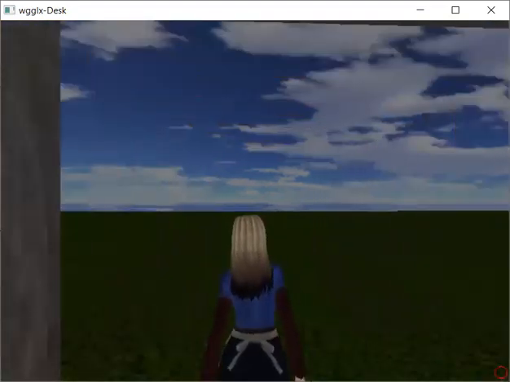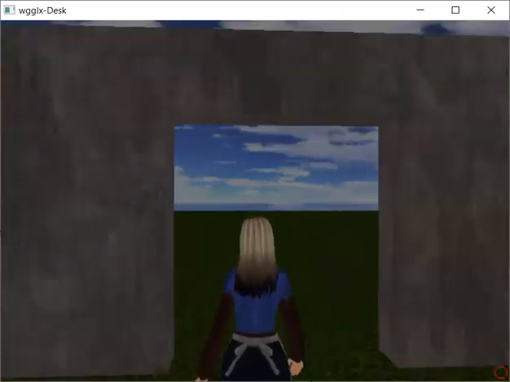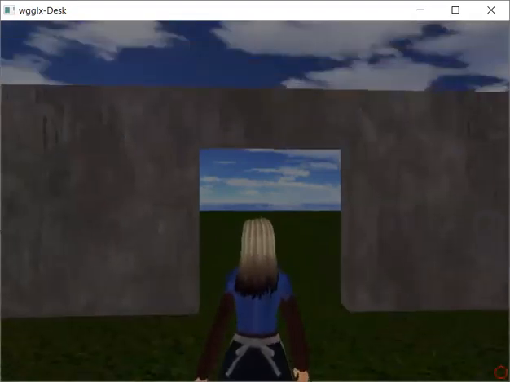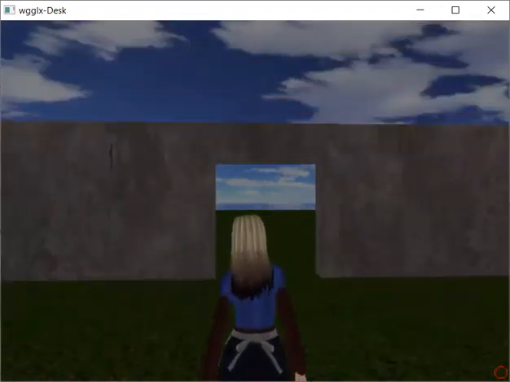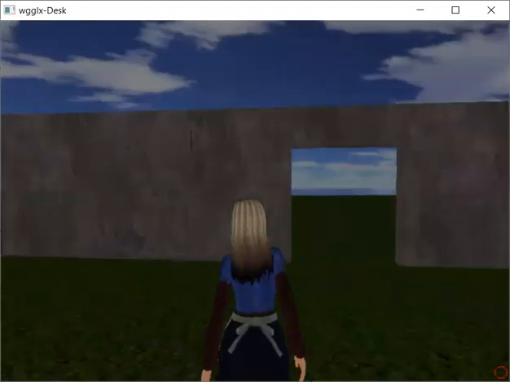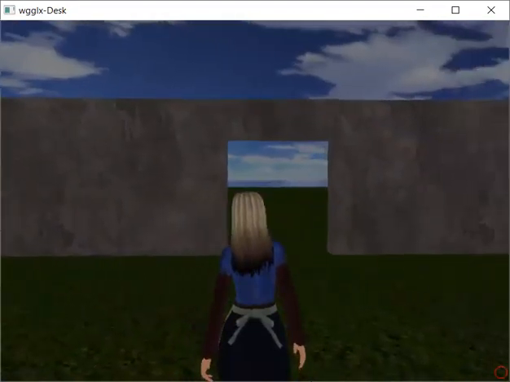And even though it looks like the character should go through, the character's visual aspect is not the same as the character's physical aspect. So you have to look to the numbers. Anyway, here is a simple door in a wall.